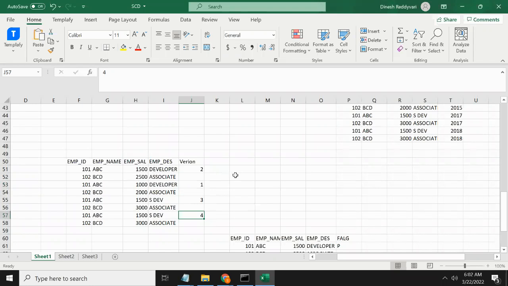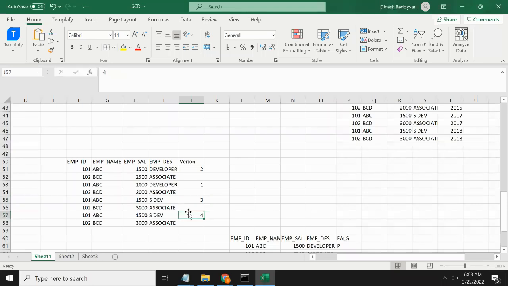But the problem is you cannot say for how many months or how many years this person received a salary. We can observe which is the next one. This is the initial one, this is the next, this is next, this is the latest one.